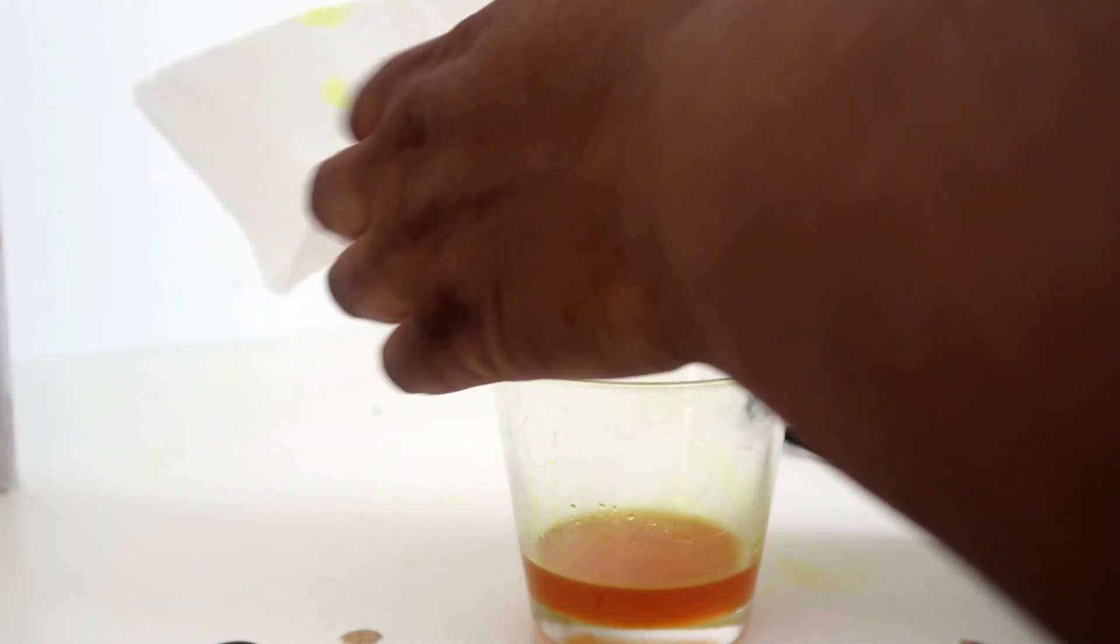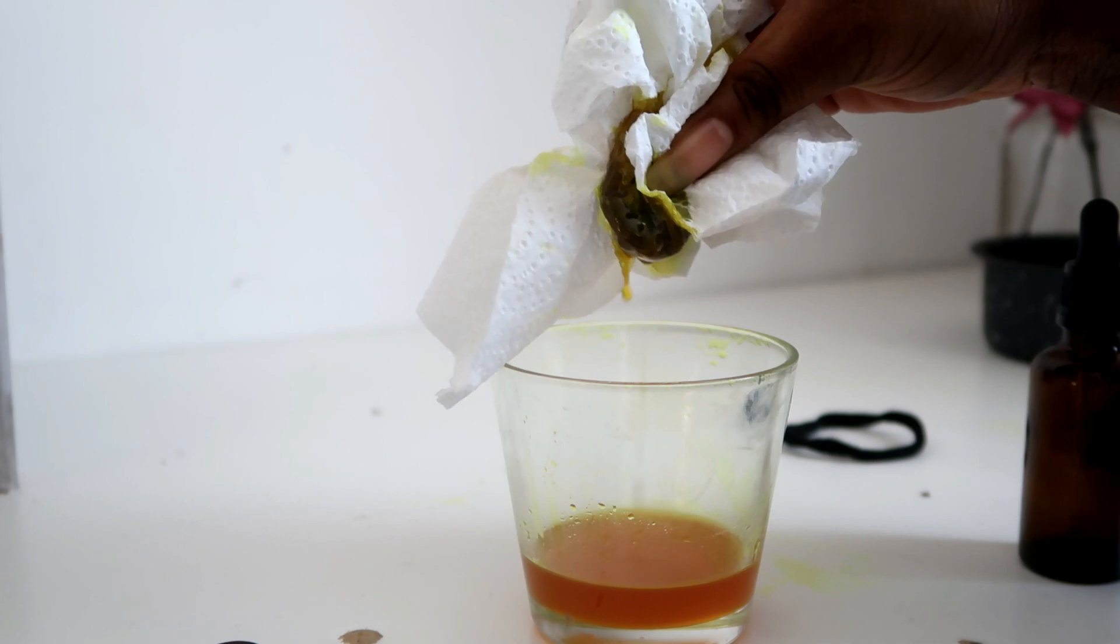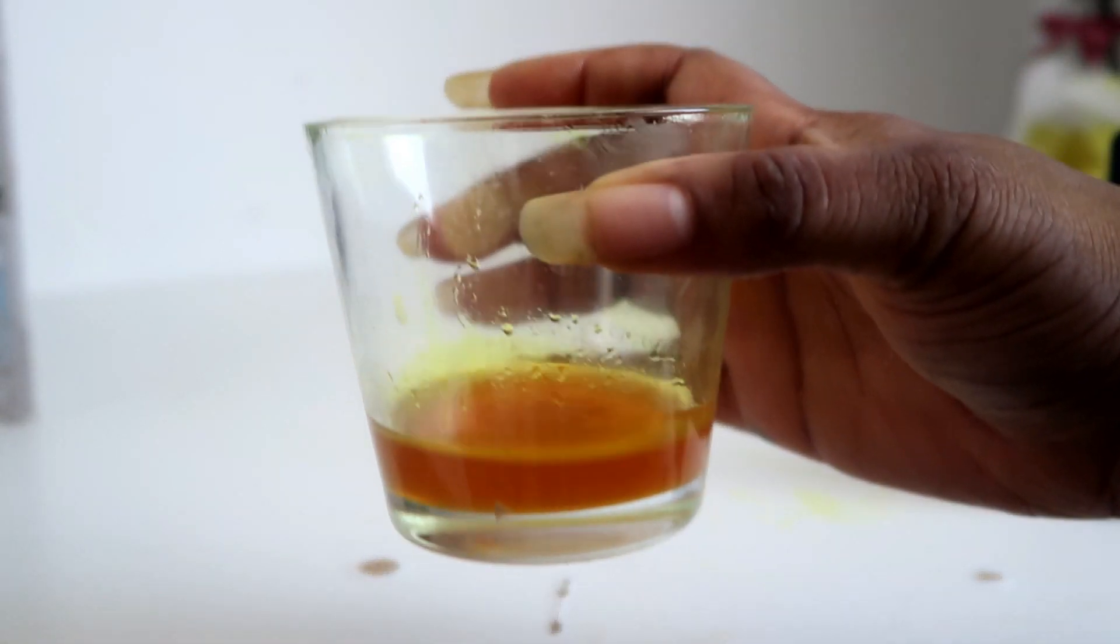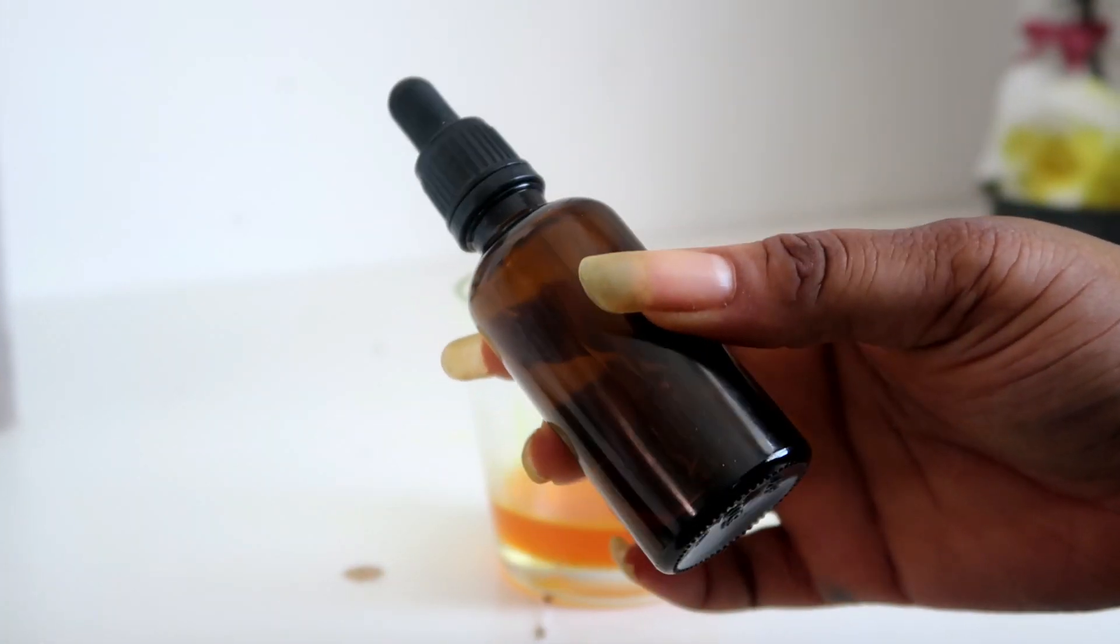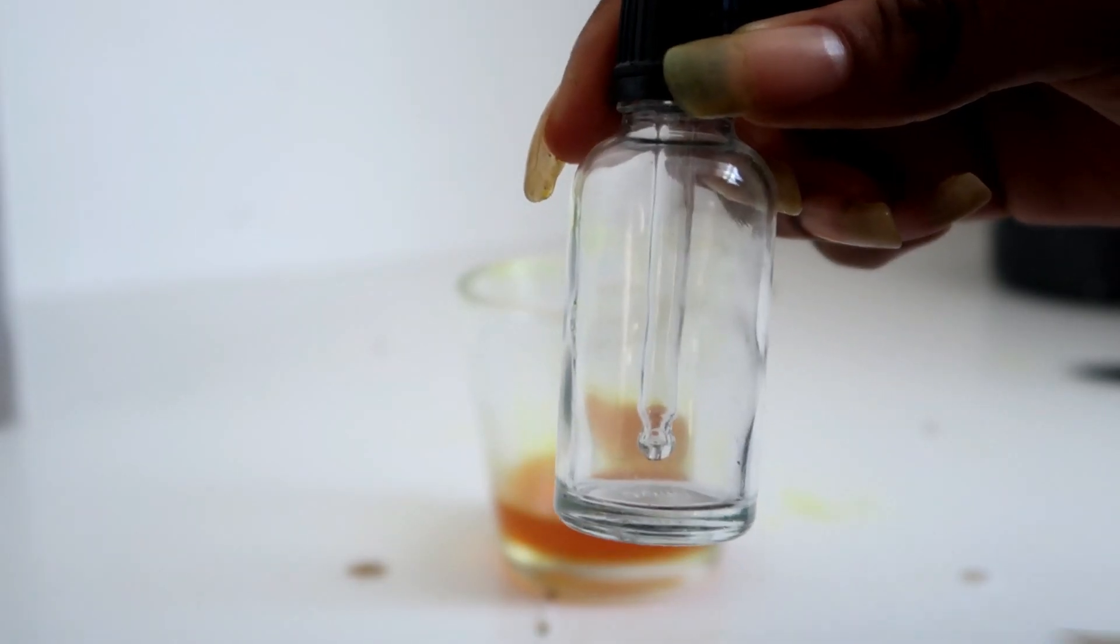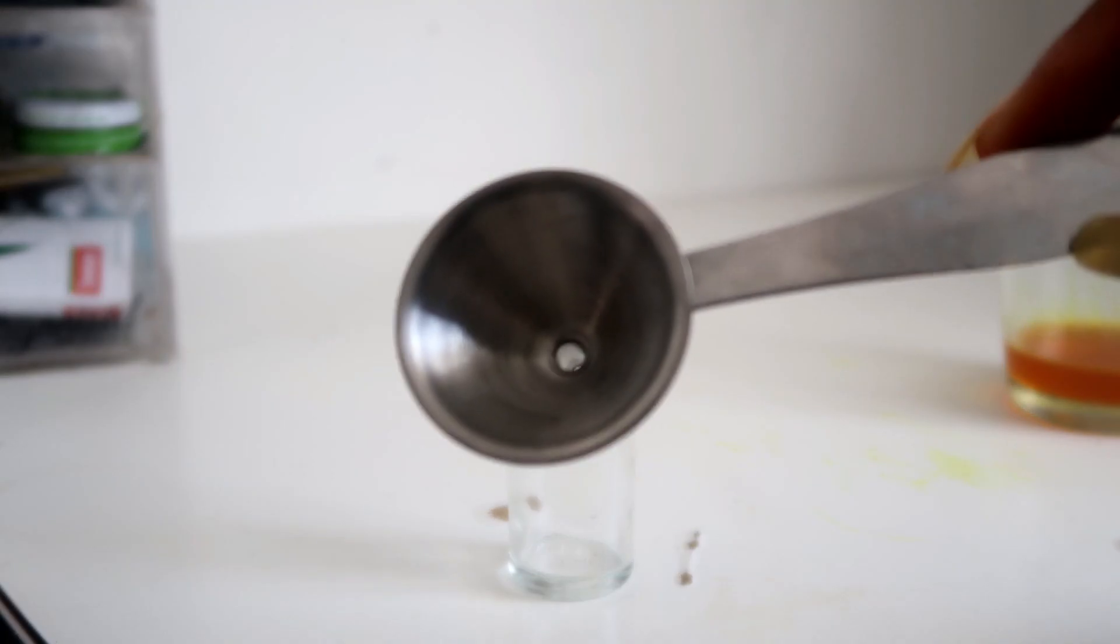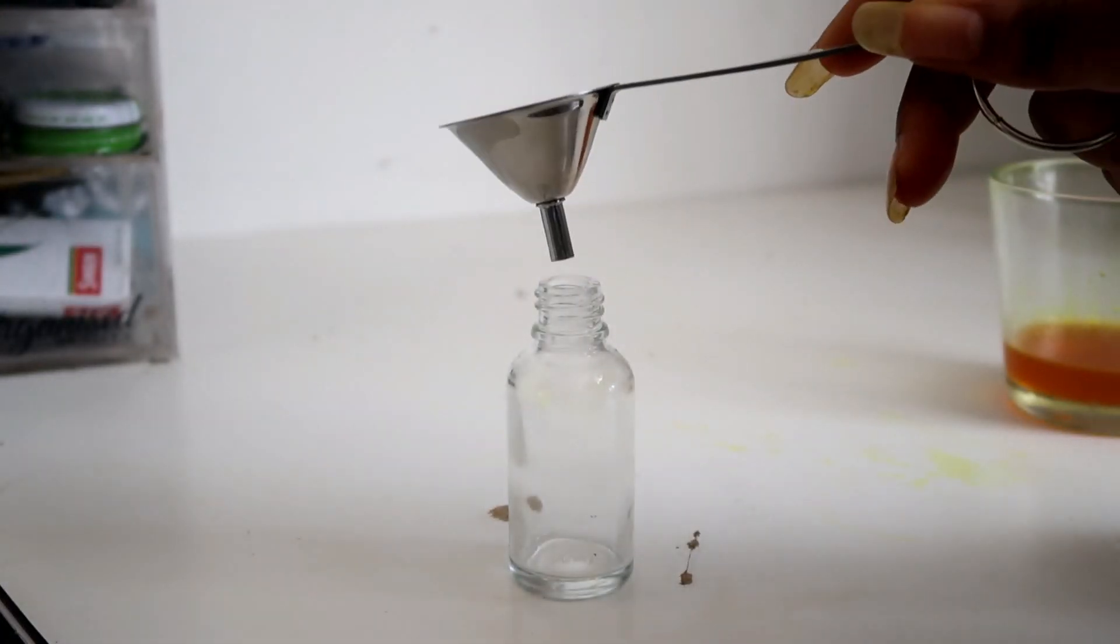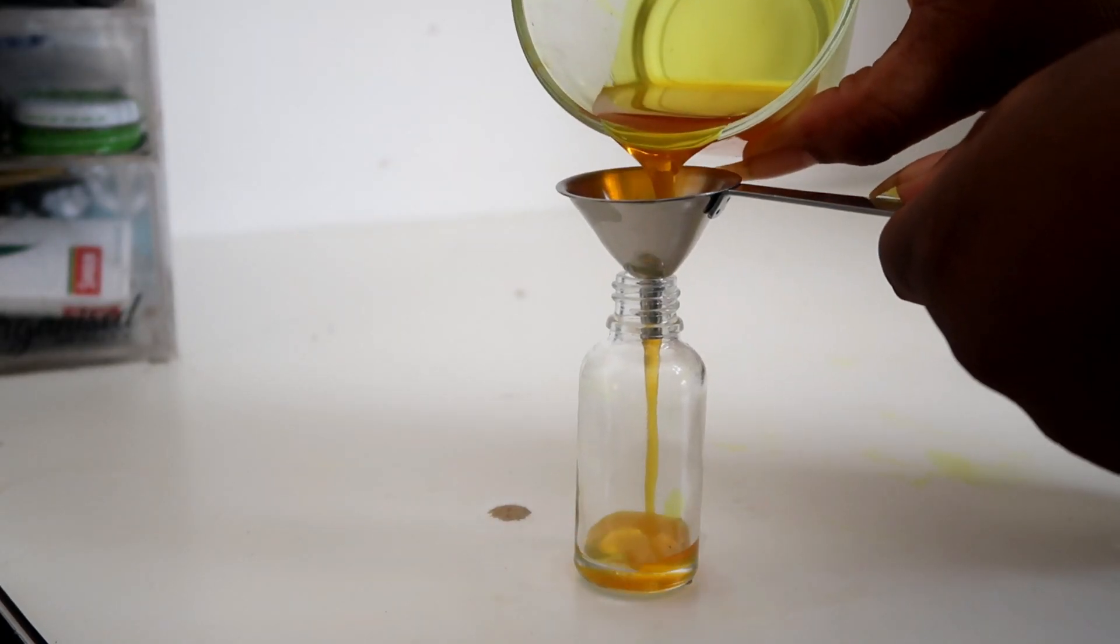So the next step, I have two little applicator bottles that I purchased on Amazon. I have one amber glass and one normal glass. If you wanted to create DIY turmeric oil yourself I suggest using amber glass because it doesn't stain, but I did just use a normal glass one to show you what it actually looked like.